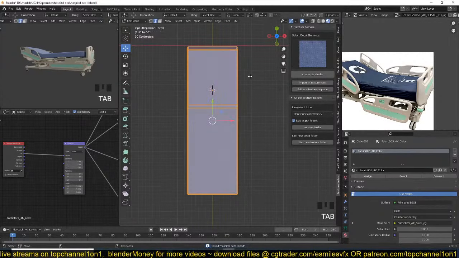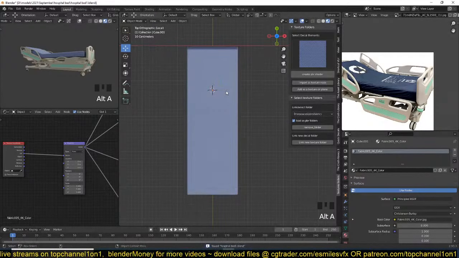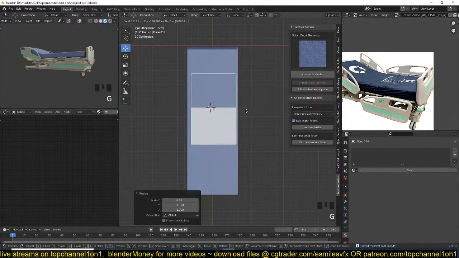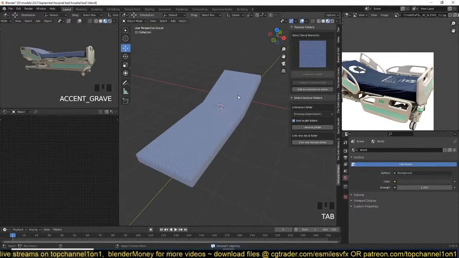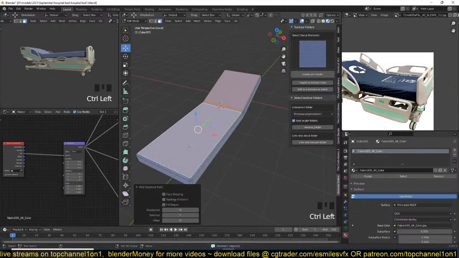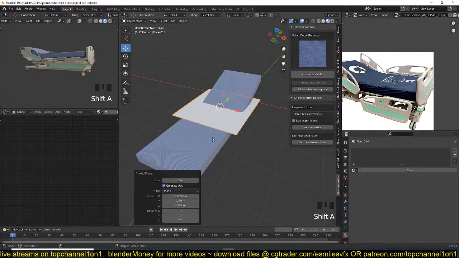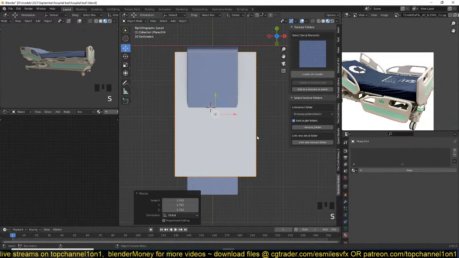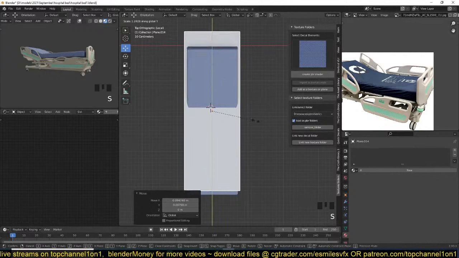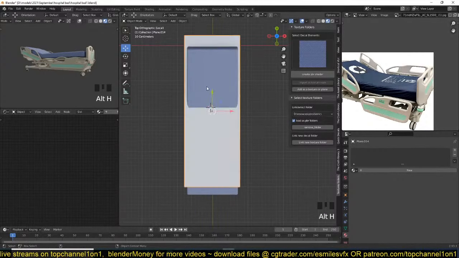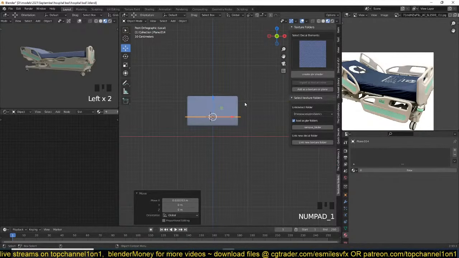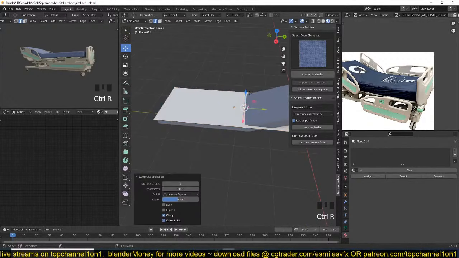I'm going to apply everything, Shift N, recalculate normals, and see how we can create this. So I think we can start with a plane. Actually, let's start with a plane. We're going to do some cloth simulation for this part. Marvelous Designer would be the best for this because Blender is very limited in cloth simulation. But yeah, I want to do everything inside Blender, so let's just stick with it.